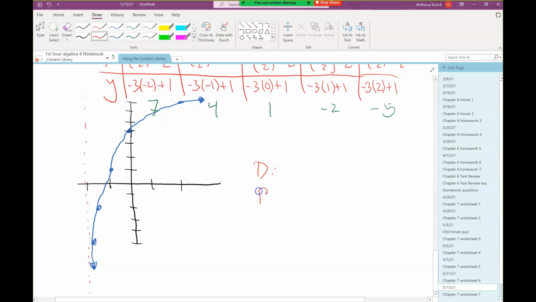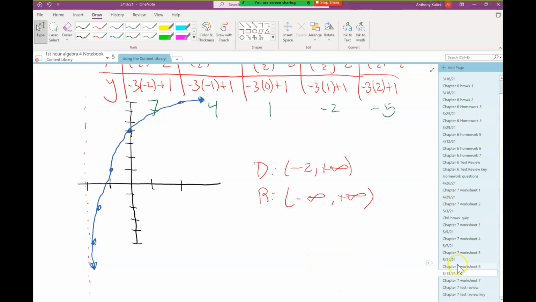And then my domain and range is the last two things that I do. So the domain is always going to be h to positive infinity. The range will be all real numbers. And I feel like that is good, don't you guys? Feel like you got it? Not a terribly difficult topic. We could have probably crammed this in one of those other days, but it's not the end of the world.